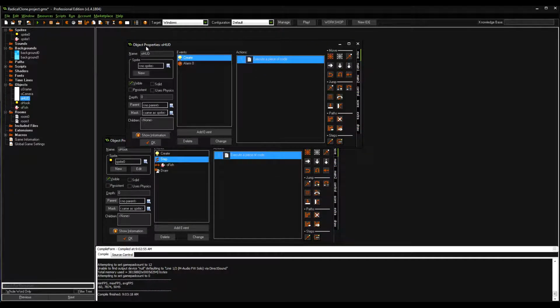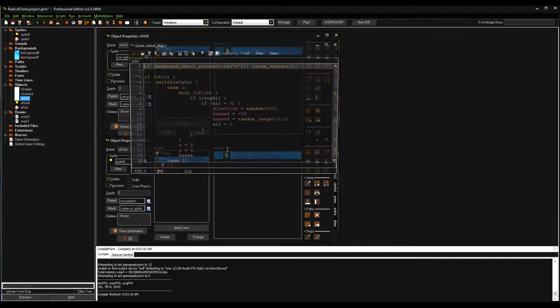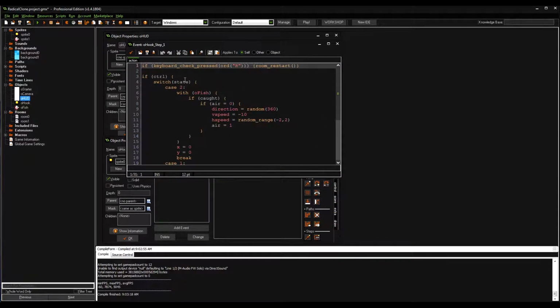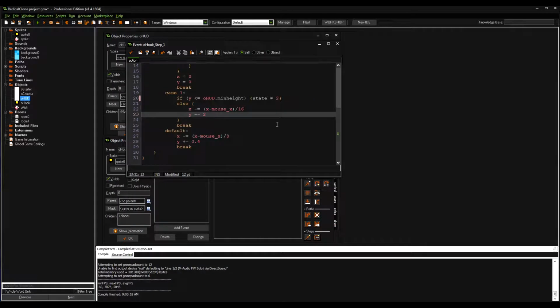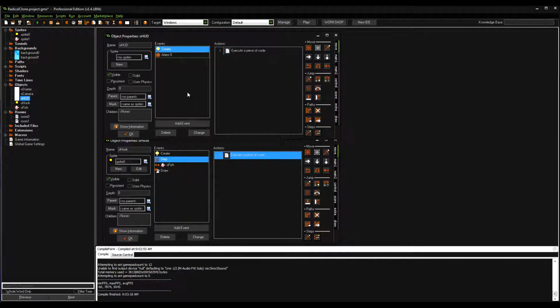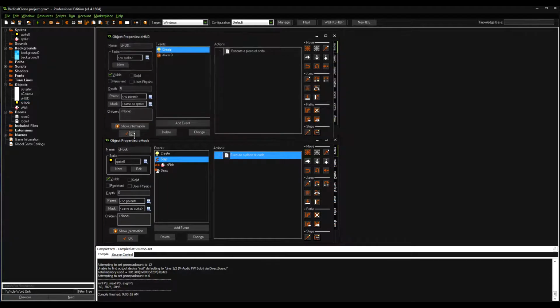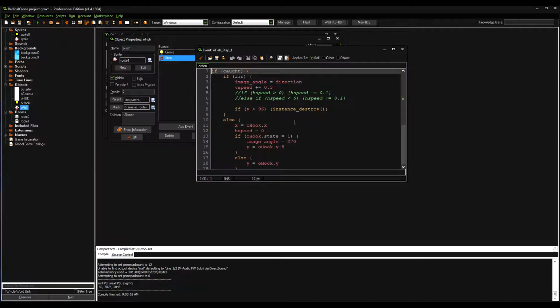Okay, so we only need to refer to that instead of going through multiple objects and restating the minimum height. Should probably make that a global variable, but it's fine. The HUD exists regardless, so if the HUD does not exist in the world, then we should be much more concerned about that fact than anything else really. Okay, I think the only other reference is probably going to be in the fish.